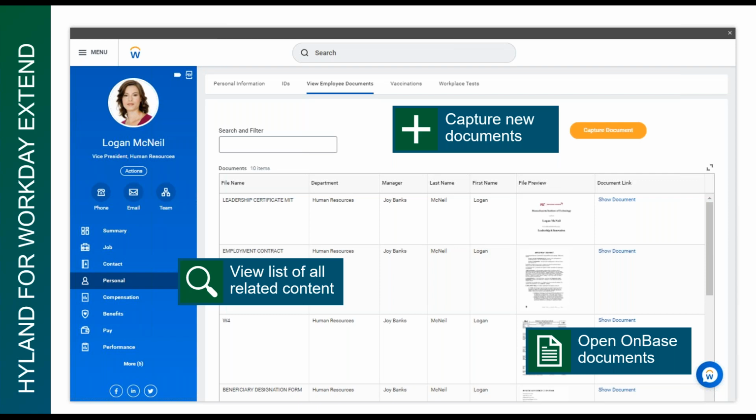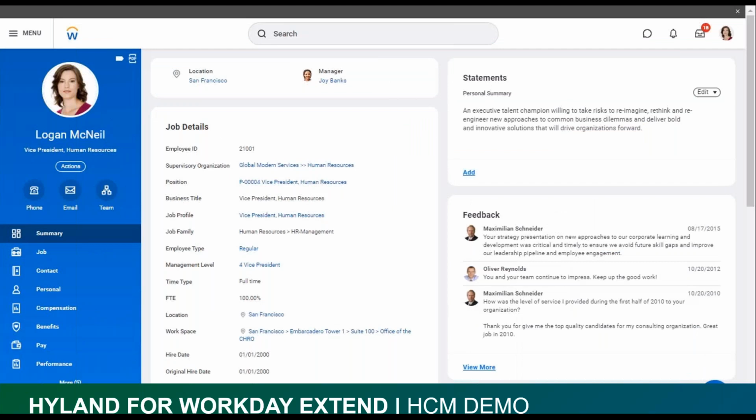So let me set the scene here as we head into our demo video. We're going to again begin on Logan McNeil's record in Workday. And for you, it may appear as though we're just in Workday the entire time, which is really the point here. We want this to be as seamless as possible for employees, especially those who maybe are more casual users, right? If you are an HR professional or you're a manager, you may be accessing this more frequently, but this is functionality that could be extended to all employees within your organization. And in that way, it's very easy and intuitive for them to do, even when they're not doing it regularly. So let's take a look at our demo here.